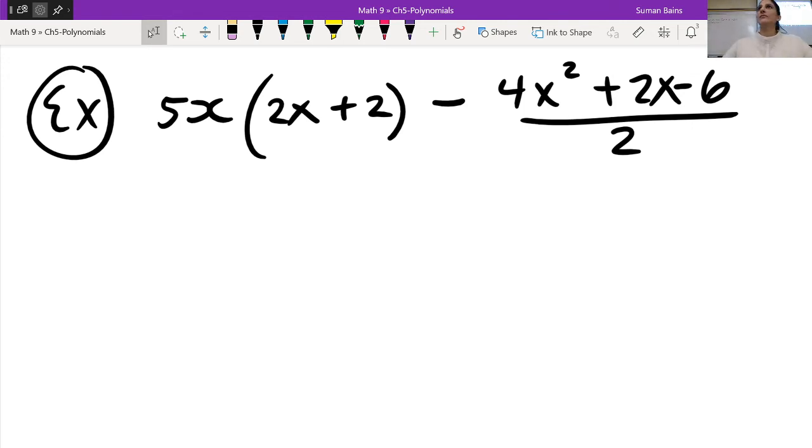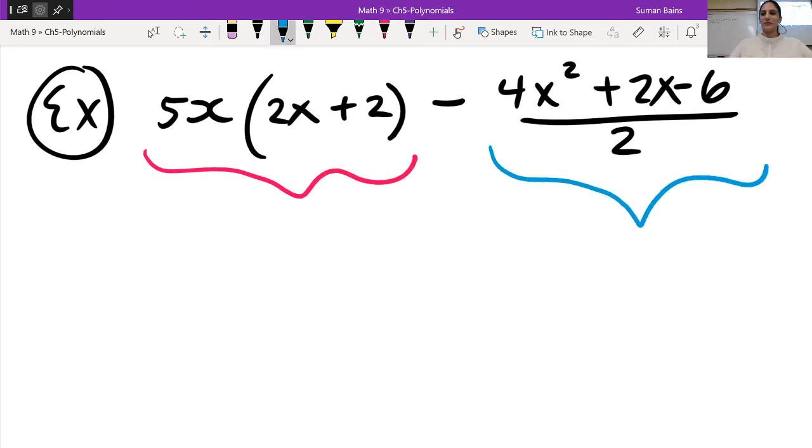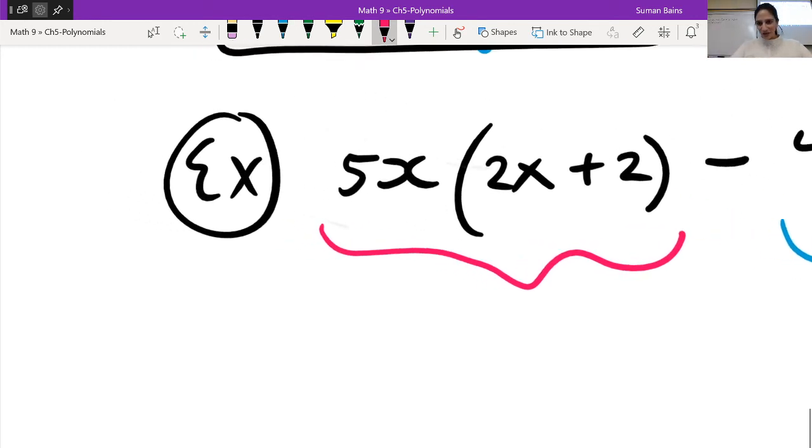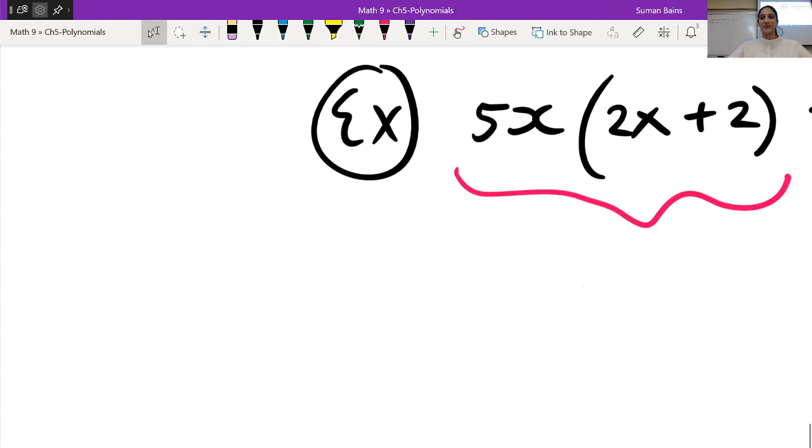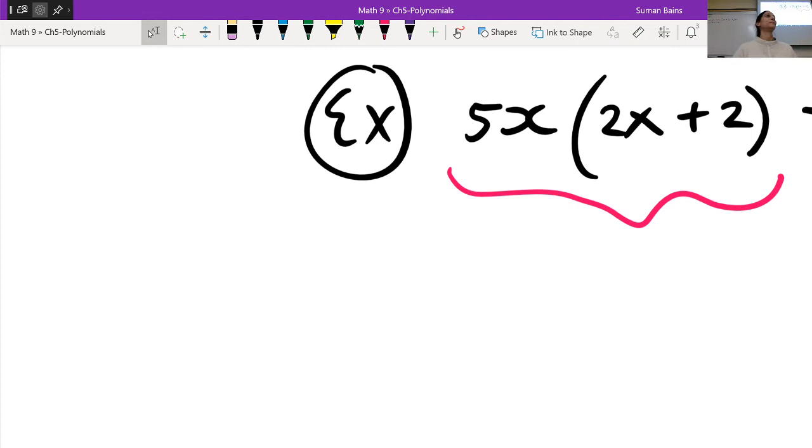Are we okay to move along? Okay, we're going to color code this. This is going to be the pink part, and this we're going to do in blue. So I'm teaching you to live in denial. You ready for this? We are going to live in denial and pretend that's just not happening. And we're just going to deal with this part.